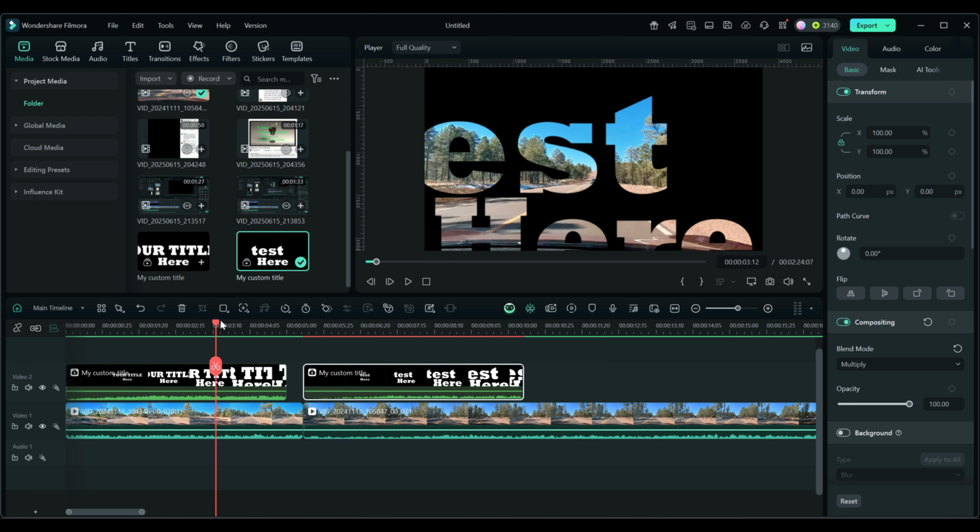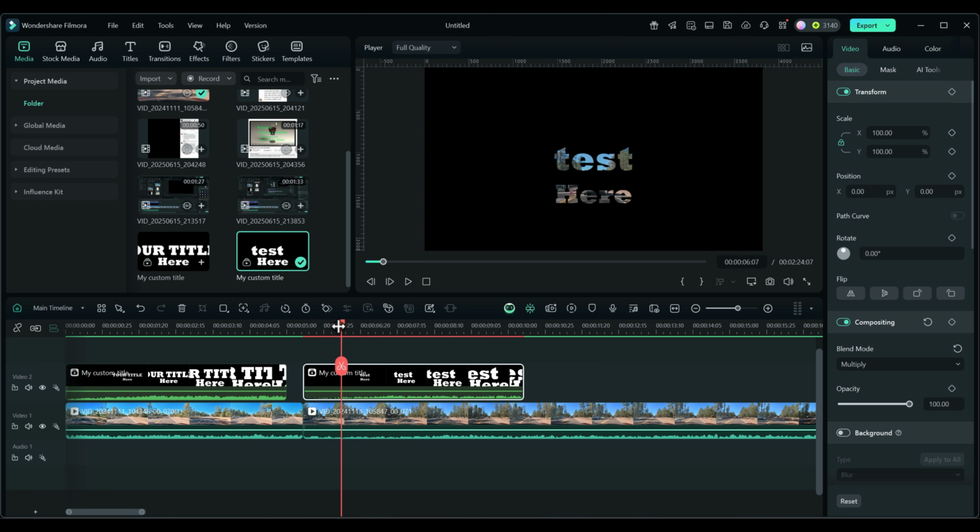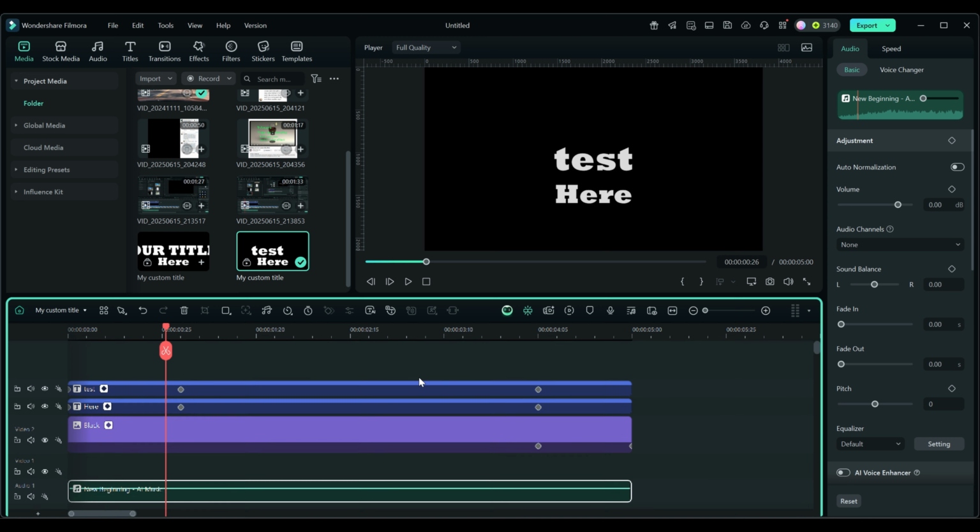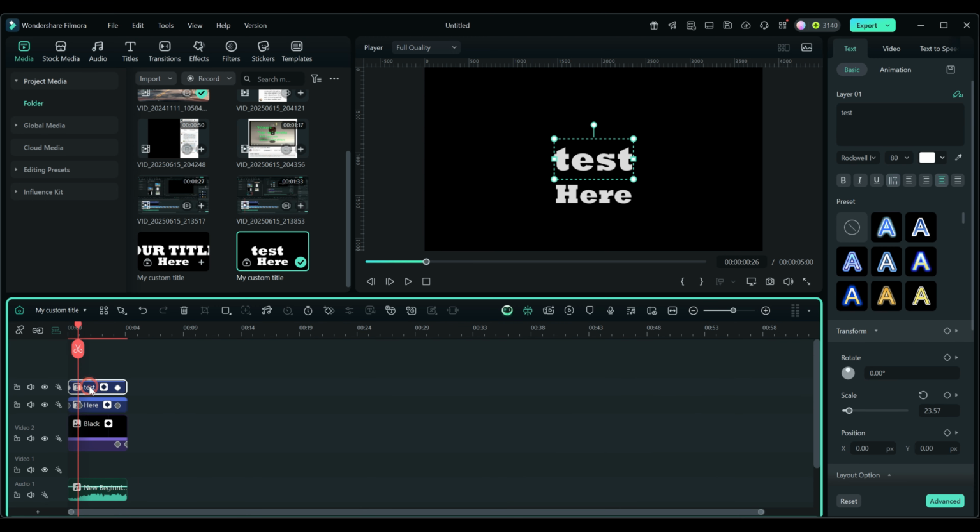We now have a second object. These are no longer the same objects, and I'm going to prove this. We're going to double click on it, and we're going to change the word back to your title. I didn't mean to hit the Enter key. I just meant to hit the space key.